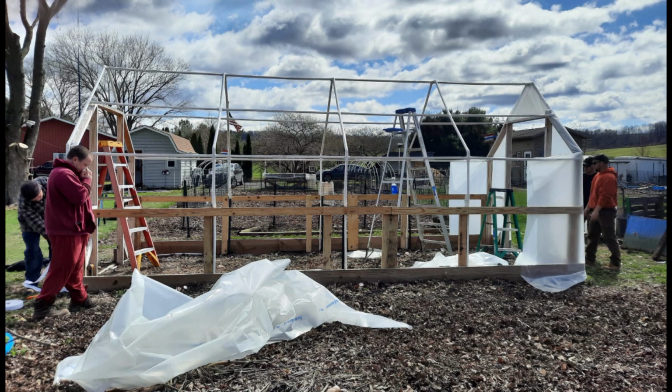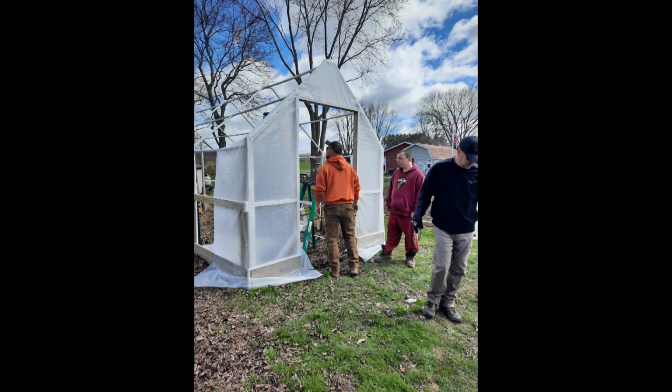And unfortunately, at that time during COVID, it was hard to get the supplies and the things that we needed, so it took us a little longer to build it. But that's okay. It's on its way to being completed. We have never built a greenhouse before, so we really didn't know what we was doing. So we just started on the ends, and things turned out pretty good.